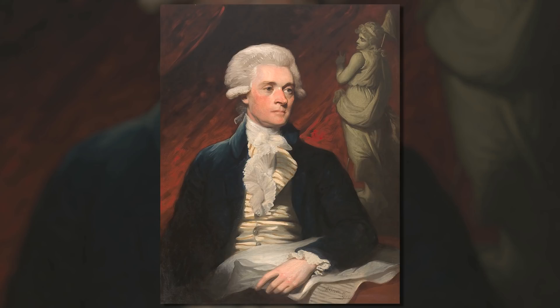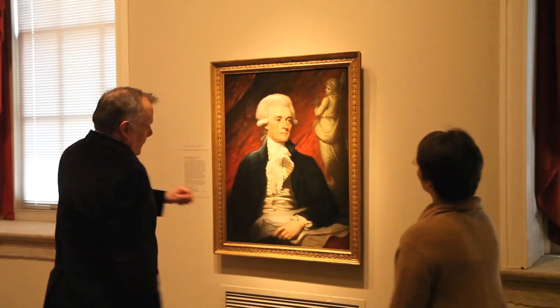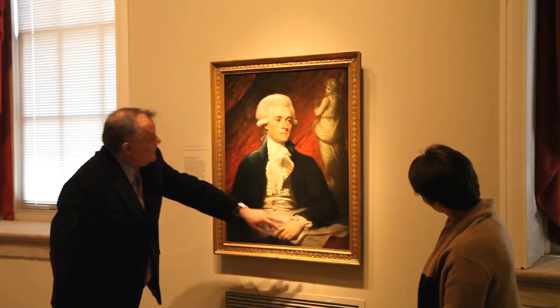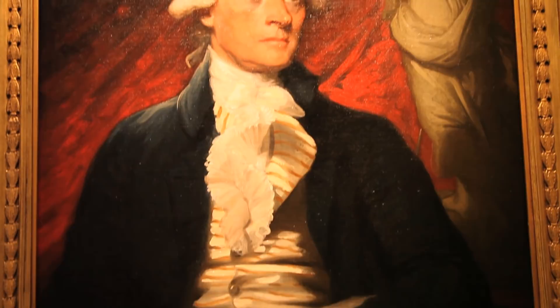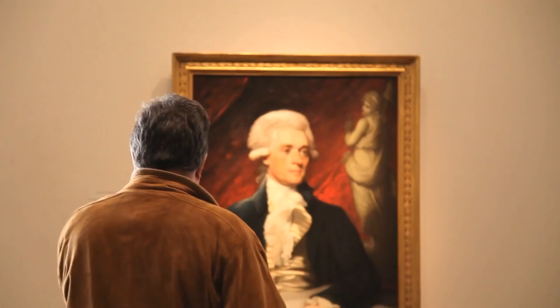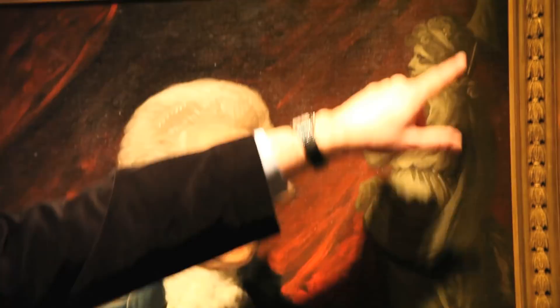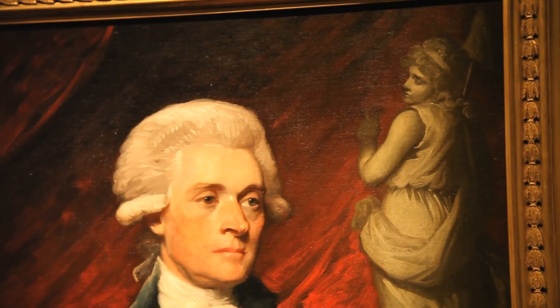It was painted when Jefferson was ambassador to Paris, just before the French Revolution. But what I want to point to in this picture is the way in which this is, in many ways, a European picture. It shows Jefferson the Virginian with an elaborate wig, an elaborate neck stock — he's very fancily dressed. He has a kind of disengaged, haughty even, expression; he seems to be looking down his nose, which for somebody who's the founder of the modern Democratic Party is not really a stance he wanted to take. In the background you can see the figure of Liberty with what appears to be a Liberty pole and the Phrygian cap — this cluttered look. It fits into an almost English tradition, or at least a European tradition.